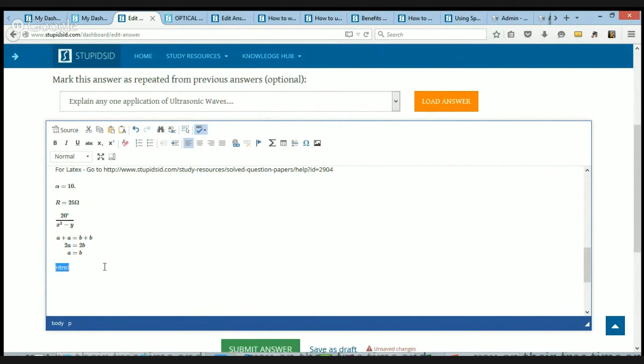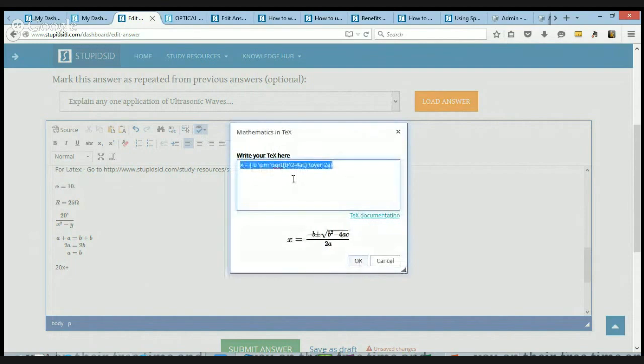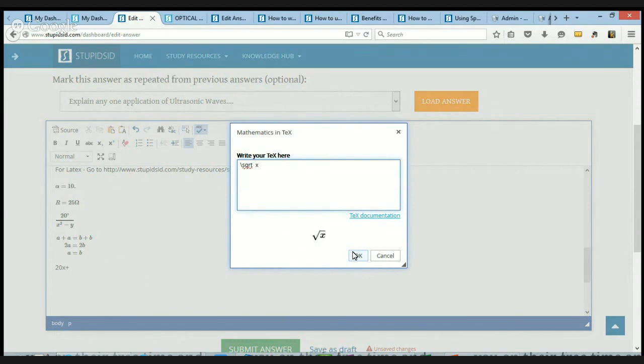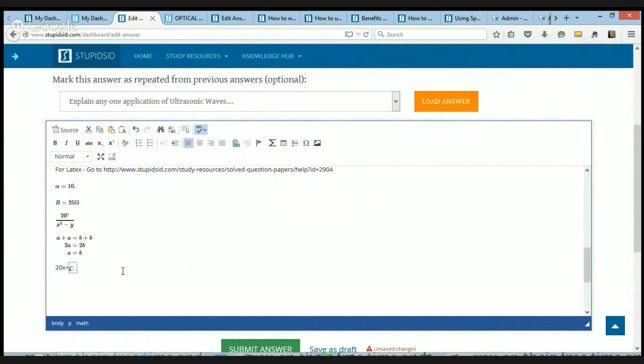Suppose I write 20x plus, now I want to write square root. Because I can't enter that with my standard keyboard, I'll go to the LaTeX and I'll start writing sqrt space. Now that is what I wanted to insert. So if this is the equation that I wanted to write, I have achieved that, but it is basically a mixture of HTML and LaTeX, which just looks broken.